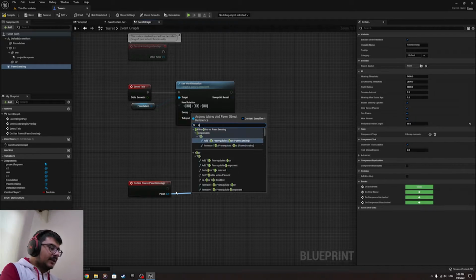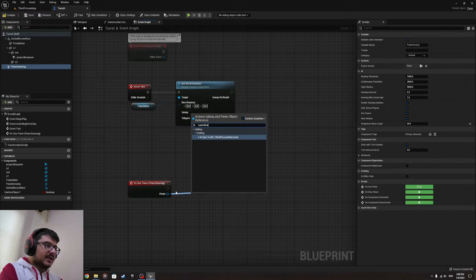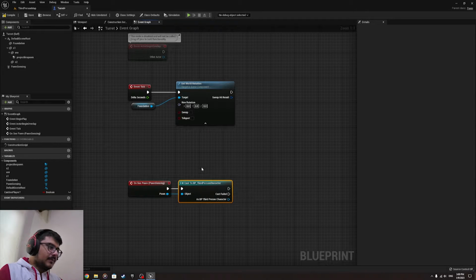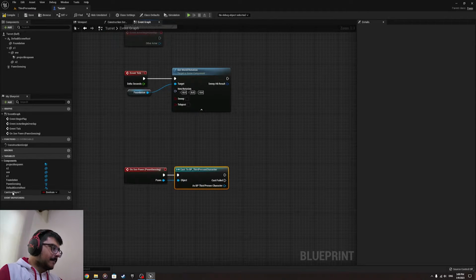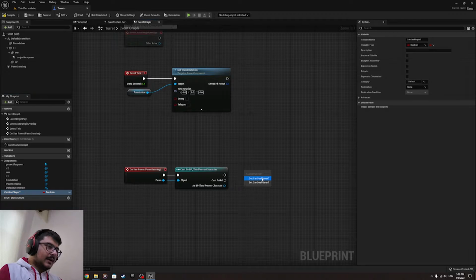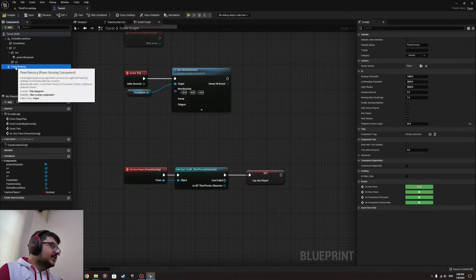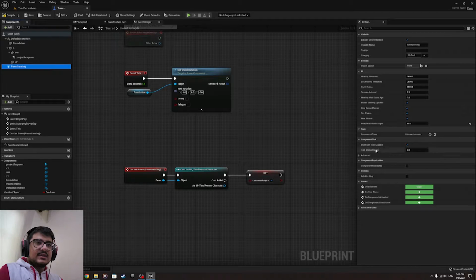Okay, the player right now is the third person character. So I'm gonna put that cast over here, and if it sees the player, set that to true. As you can see in the pawn sensing, there is this sensing interval. There is 0.5 set. So every 0.5 seconds it checks again if it senses things.